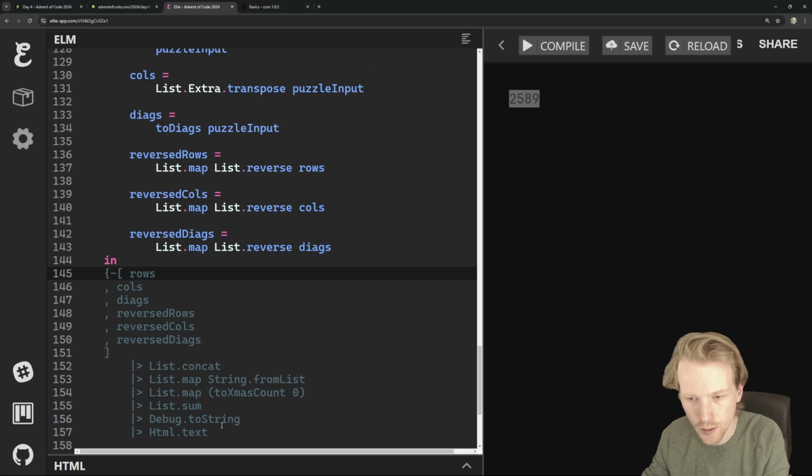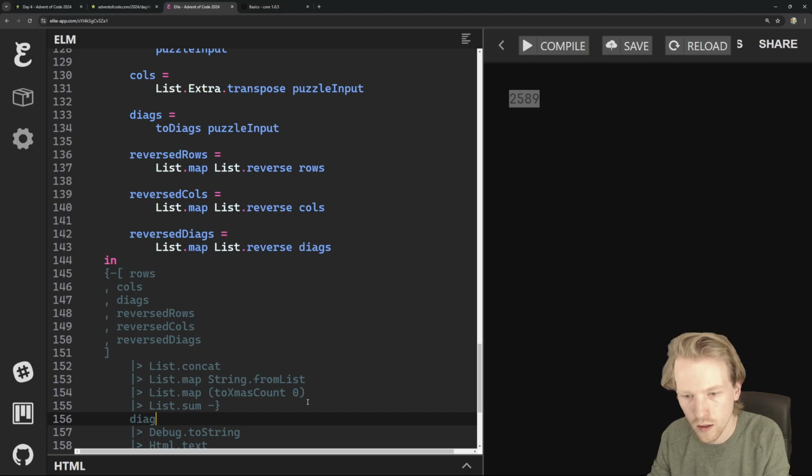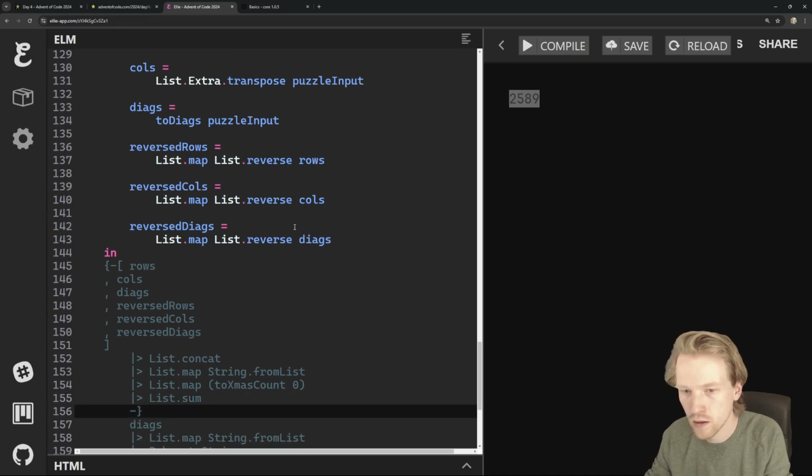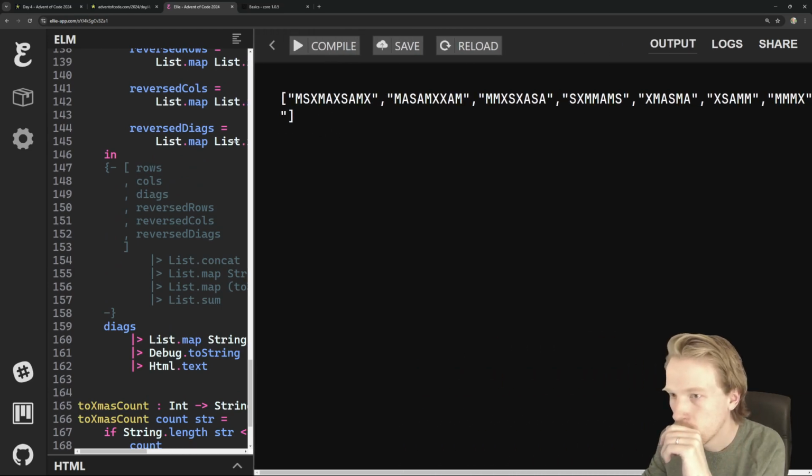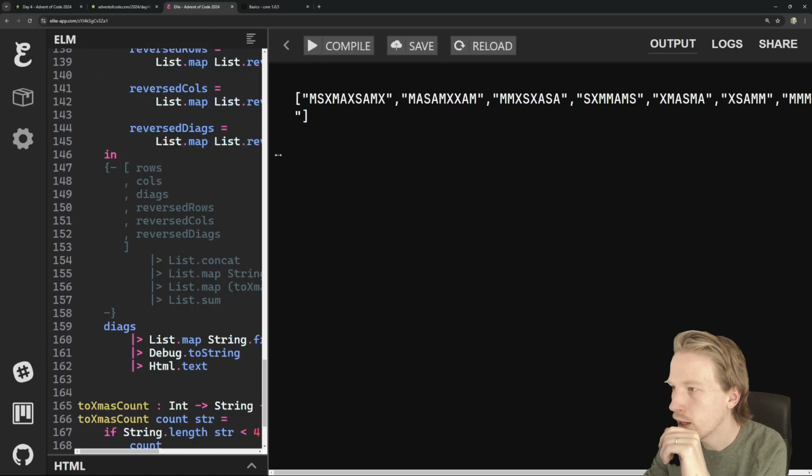So this is a multi-line comment that's going to allow me to print the diags. Like, why is there a white?